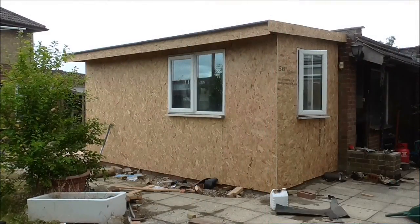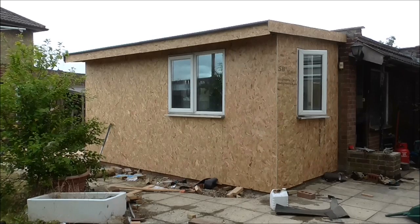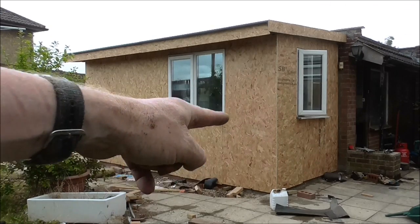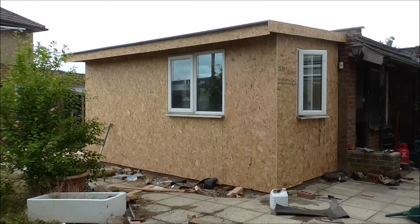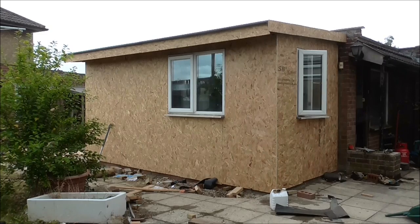Well, that's it. The workshop is now sealed and there's no access into it, because I was just using that opening just there. I left that piece open at the very last minute just so I could get all the boarding in. I'm actually one OSB board, one Sterling board short, because I need to clad the inside in that area, so that's not too bad. I can go and order one more board.